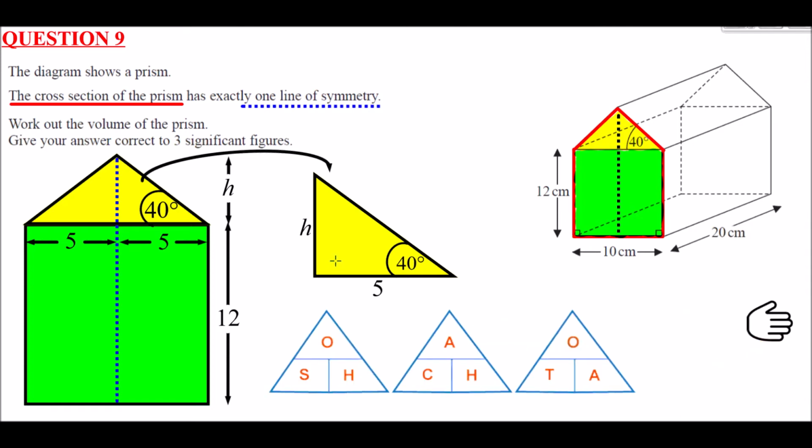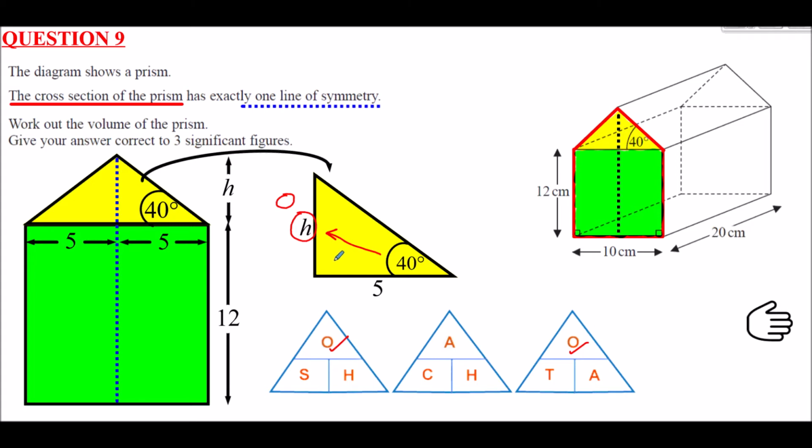So now we need to just think about what side do we know, what side do we want to know. Well, clearly we want to work out h, and that h is opposite to the angle we know. So we want to deal with a triangle that includes the opposite side. That's the opposite, so I'm going to tick O for opposite in all of these SOHCAHTOA triangles.